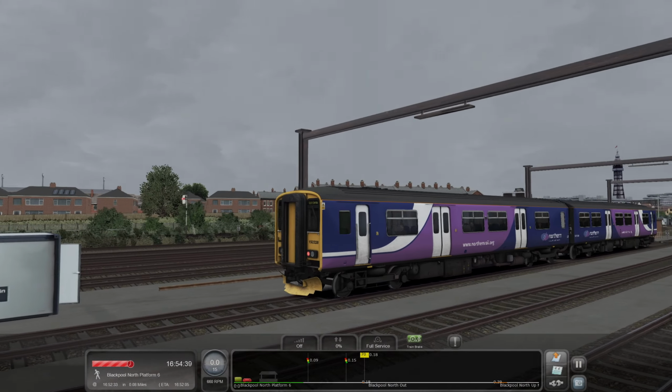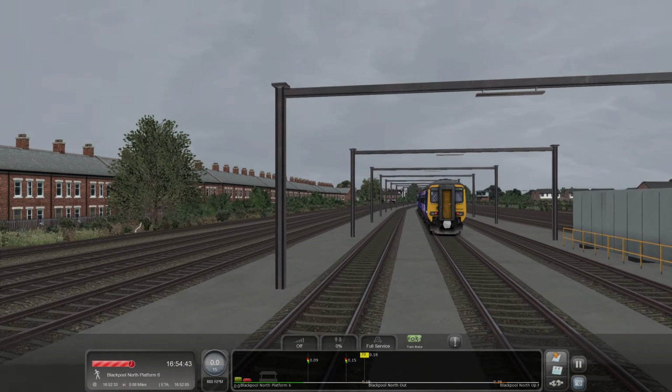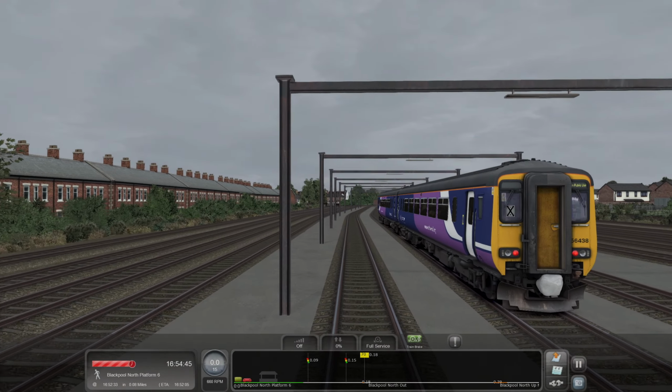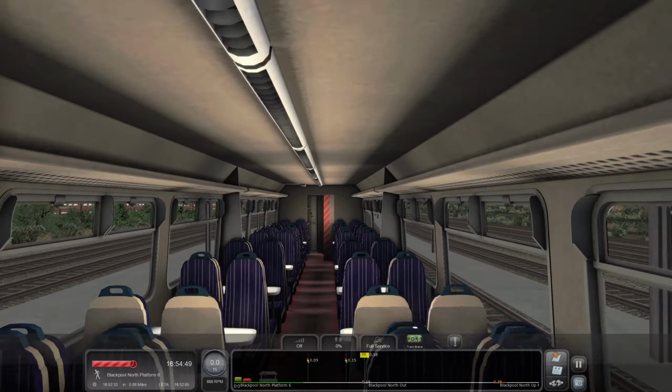We've got a 150/2 sat in complete darkness with passengers on. What on earth's happening there? We'll pretend we've not seen that. We've got a couple of non-multi 156s again. Oh, that one's completely empty.